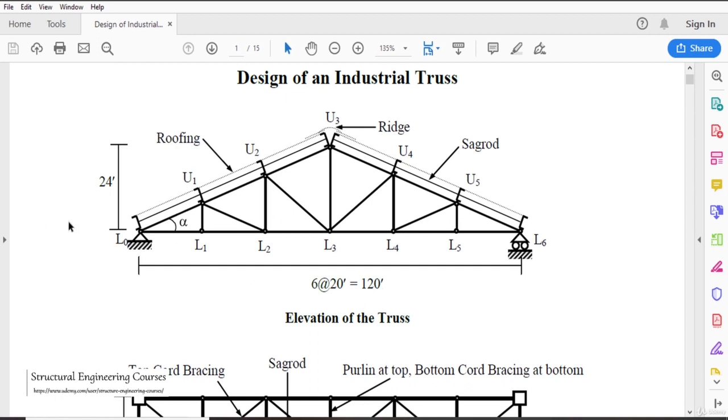Here you can see that this is 24 foot. So 24 into 0.3 is approximately equal to 7.2 meters. So 7.2 meters is the height of the truss, and this 120 foot, that is 120 into 0.3, is approximately 36 meters, the dimension from this point to this point. And if you talk about the supporting condition, this is the roller here, that is only Fy can come here, and this is a hinge pin connection, so Fx and Fz reactions can come here. So this is a statically determinate structure.